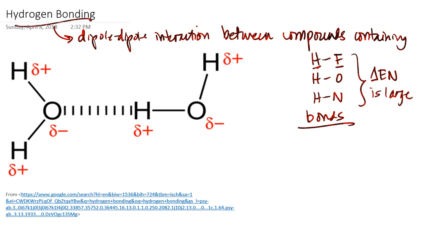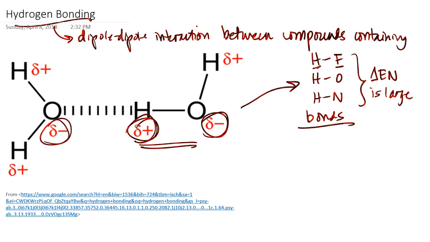Say here in the water molecule, I have an oxygen-hydrogen bond, and so I have hydrogen bonding present in water. The hydrogen would have a slight partial positive charge, and the oxygen would have a slight partial negative charge, because the oxygen is much more electronegative than the hydrogen. This partial positive charge will interact with the partial negative charge of an oxygen in a second water molecule, causing an attraction between these two water molecules. In class, we had a brief discussion yesterday about how water is a liquid because of this strong intermolecular force, because of this strong interaction.